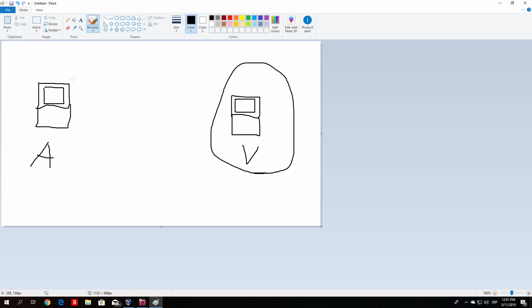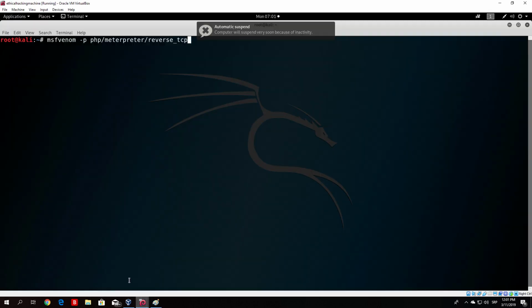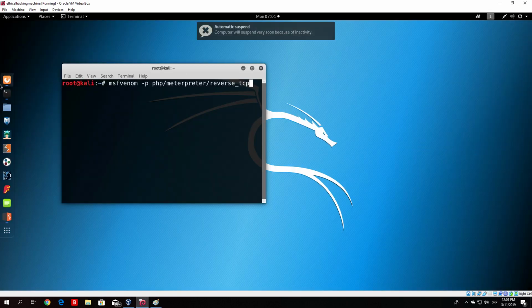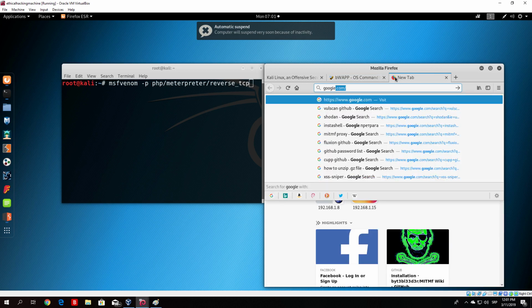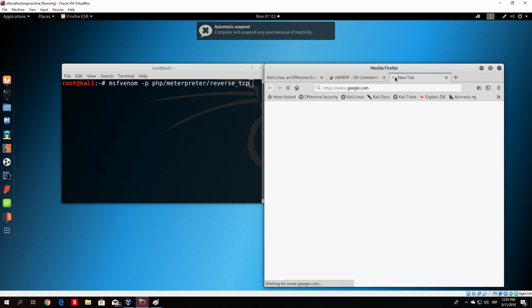Now how will we do that? The reason why a firewall won't prevent it is the same as, for example, if I open my virtual machine right here, Kali Linux, and went to Firefox, and my firewall blocked me from going to google.com. That is a firewall blocking outgoing connections, which it most likely never does.